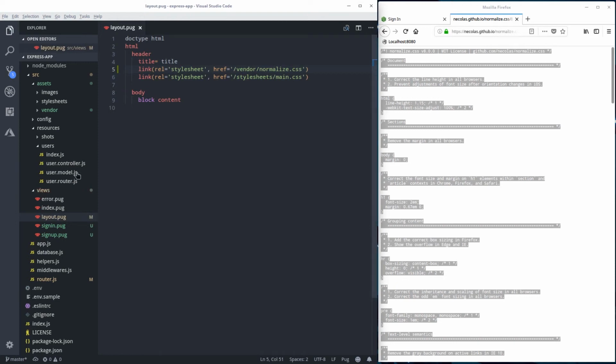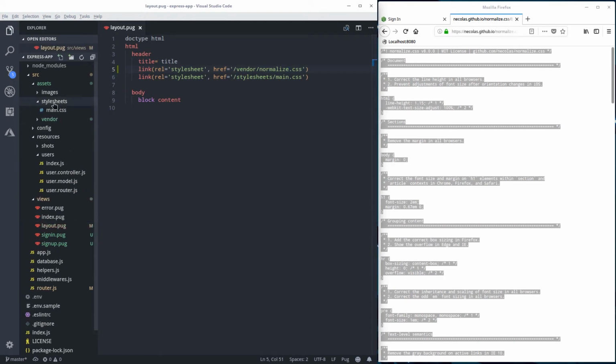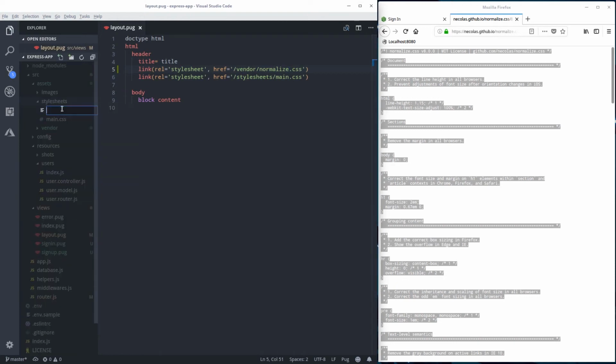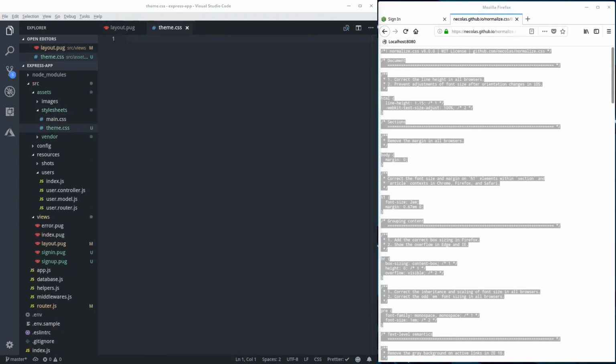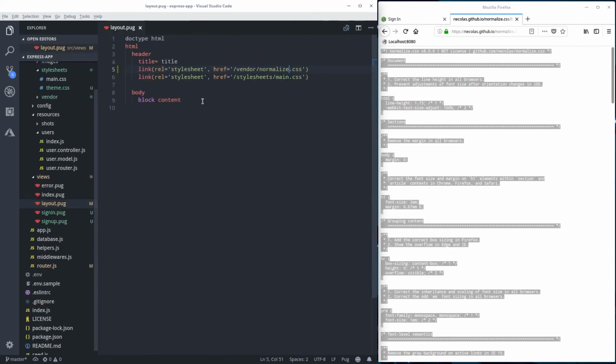Now let's also create another style sheet, one for the theme.css. And on this theme, I'm going to paste some CSS variables that we're going to use to display primary color and accent color in our application. So the only thing you need to do on the CSS variables is add this --app over here. Everything else you can name whatever you like. So that's done.